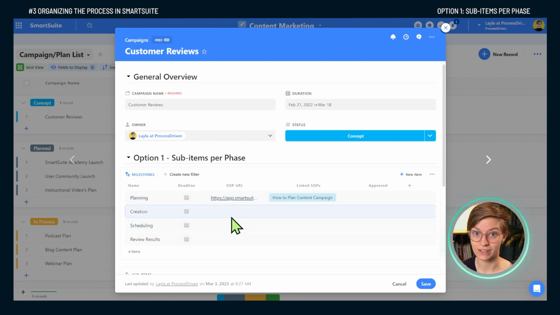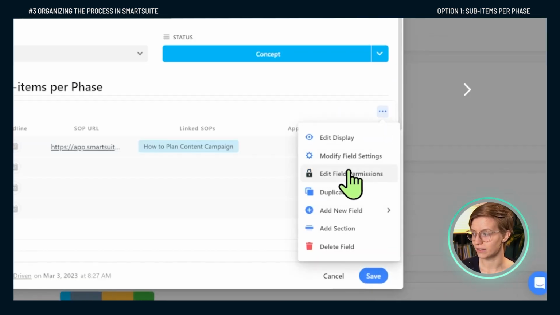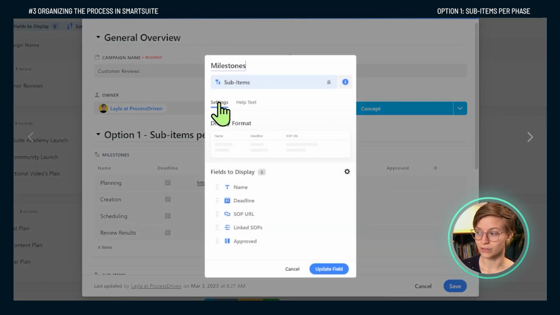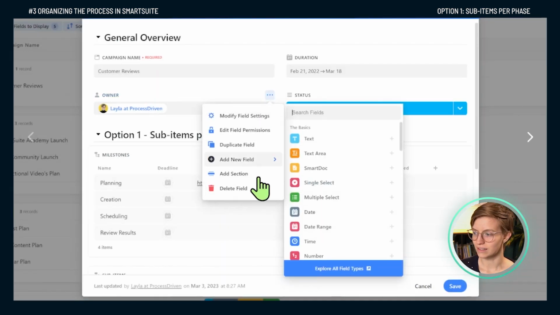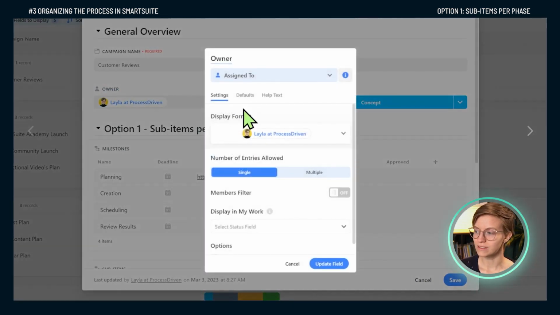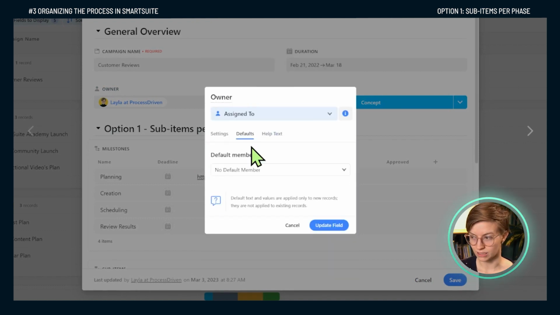I hope that changes very soon, but currently not quite there. Now, the second limitation when it comes to sub-items is the fact that you cannot create default sub-item values. So if I go into field settings here, you'll notice there's settings and help text. That is different than other fields in SmartSuite, such as this one, where you can go into field settings and there's a default value available. Love this feature. I'm kind of addicted to it. And the fact that we cannot set defaults for sub-items makes me a little bit not on team sub-item.